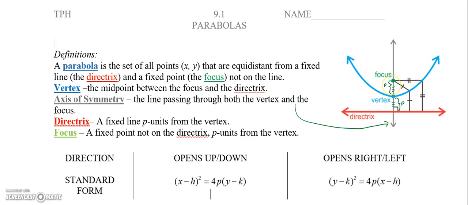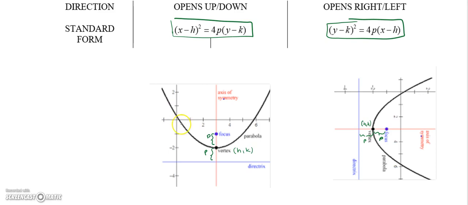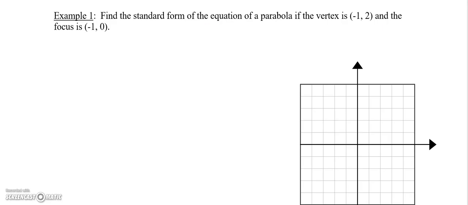We've done a lot of parabolas up and down. We are going to be using the standard form for up and down, where the x is squared is up and down, and then when the y is squared, it is left and right. Our h and k is going to be the center, the vertex, and p is going to be this distance described above. And here we see the image of it upward facing with the vertex at h, k, and also a sideways facing parabola with its vertex at h, k. And again, from the directrix to the vertex is length p, and also from the vertex to the focus is length p. Let's explore p a little further and look at example 1.